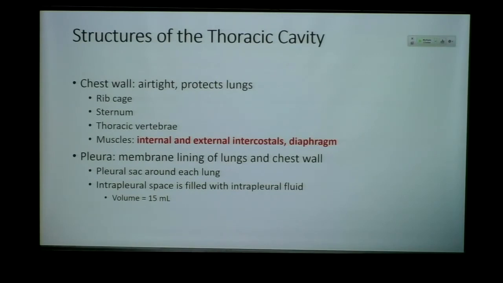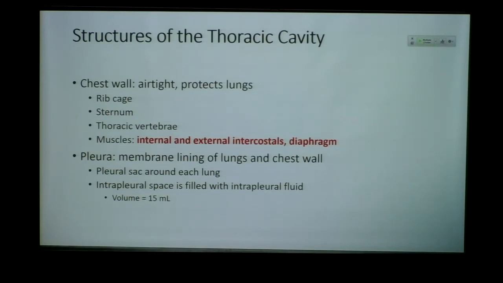Okay, so because we just mentioned that the alveoli are simply these sacs of air with a very thin wall, we have to have a measure of protecting the alveoli. The lungs are very sensitive to injury, sensitive to damage, because we don't have cartilage out in the distal part of the respiratory tree. We don't have smooth muscle even, and so there's a lot of susceptibility to injury. And this is where we have the chest wall protecting the lungs here. We've got the rib cage, which is formed by our ribs that correspond to the sternum via that costal cartilage, and then eventually to the thoracic vertebrae at the back. And that creates this nice cage-like structure that protects the lungs.